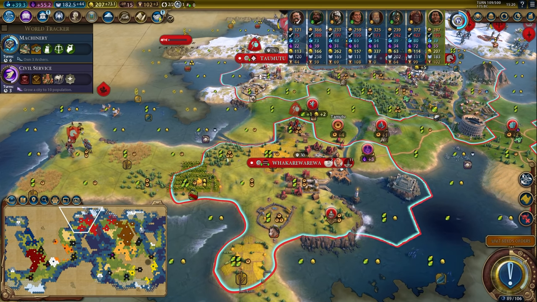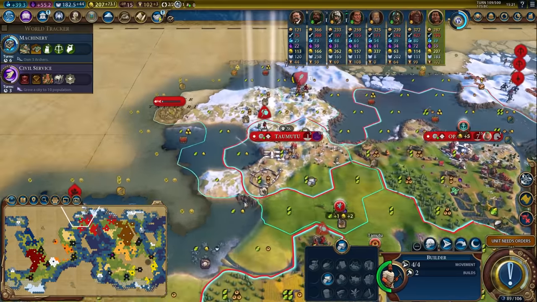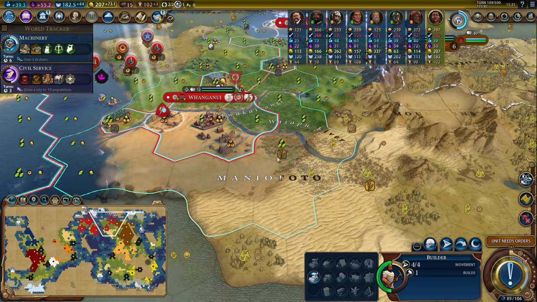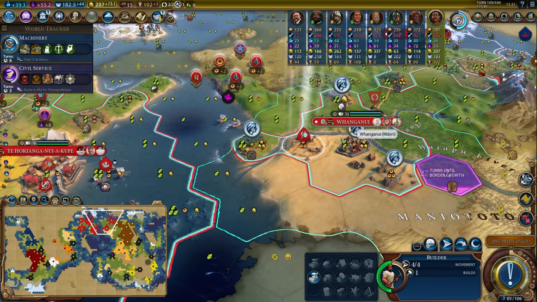Maybe on this forest tile. I hate giving up forest tiles, but... No, maybe on the hill. Ooh, might not be a bad idea to get a brewery in Fang Nui. Have to wait till the city actually grows, though.